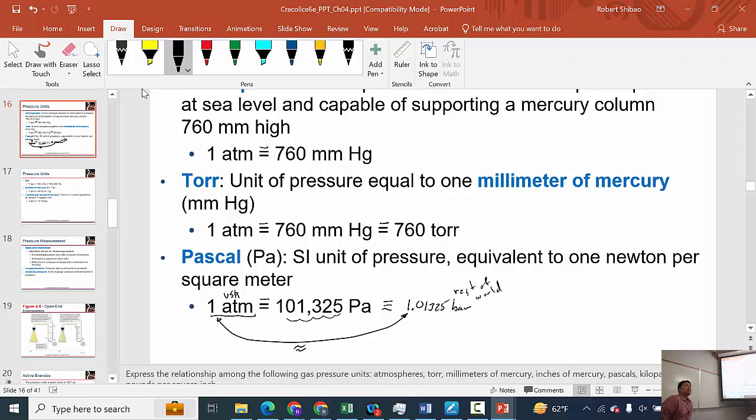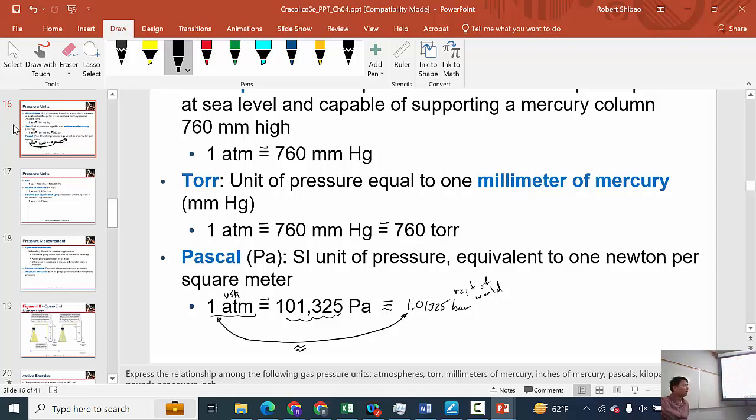Why? Because if somebody says, what is normal pressure? You know, normal room pressure? What do you want to say? Do you want to say 1 atmosphere, or do you want to say, oh, it's 1.01325 bar? Atmospheres. I much prefer atmospheres. But you can prefer bar. You just have to memorize 1.01325 bar is normal atmospheric pressure. And so bar is a little bit smaller than an atmosphere.